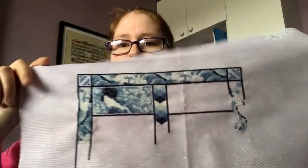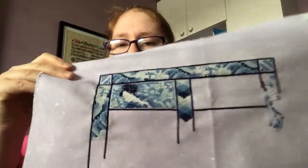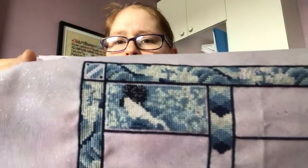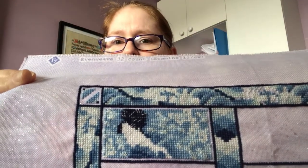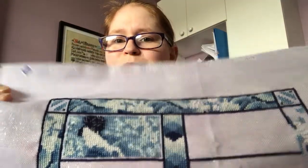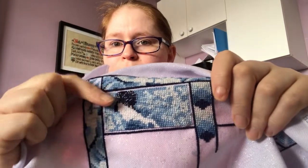Up next are three SALs I'm working on, and I love every single one of them — I wish I had more time. This is the East Asian SAL by Lucy Heaton, hosted by Lakeside Needle Crafts. I don't have a lot of the backstitching done yet, but the border is supposed to be waves and that's a Kabuki actor. I did some of the white backstitching, but like I said before, I hate counting backstitches, so for Magical Stitches I've kind of been avoiding backstitching anything because it just sucks the life out of me.